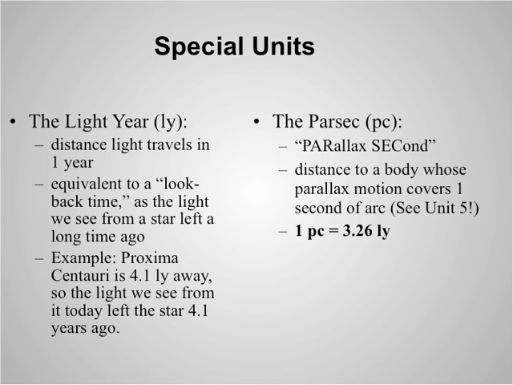As we mentioned earlier, a light year is the distance it takes light to travel in 1 year. An even larger unit is something called the parsec, which comes from a contraction of the terms parallax second. It is equal to over 3 light years.